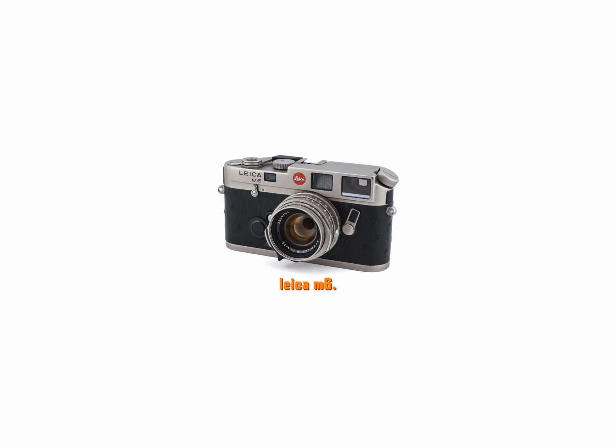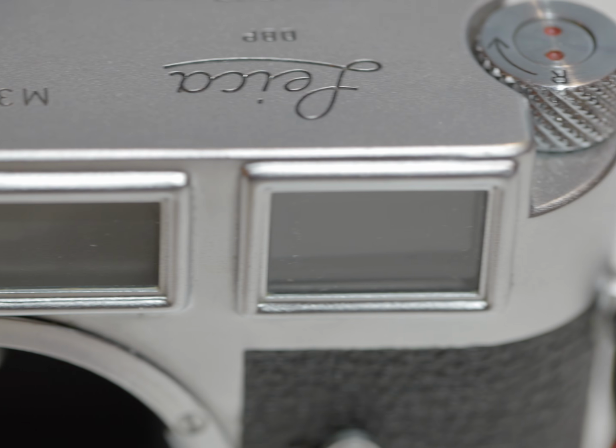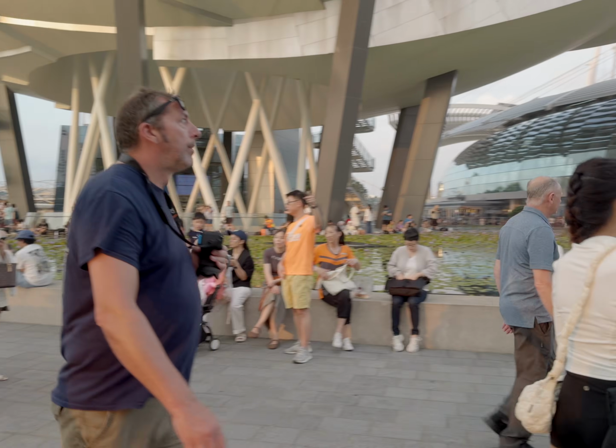I also love the design of Leica rangefinders in general. While I feel the M6 is as clean as it gets, the M3's all-metal build is no slouch either. The entire body just feels so bare bones in the best and most satisfying way. Everything you see is essential. The shutter speed dial, the rangefinder windows, shutter button and film advance, and the Leica text on top. Other than that, it's just a rectangle that dispenses light, which all cameras technically are, just precision dispensers of light. But I feel that essence the most when I look at a Leica rangefinder.